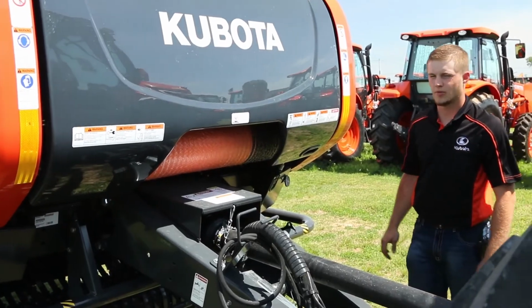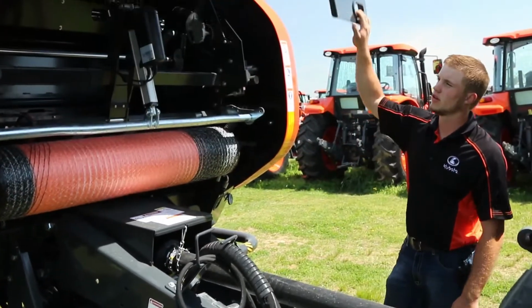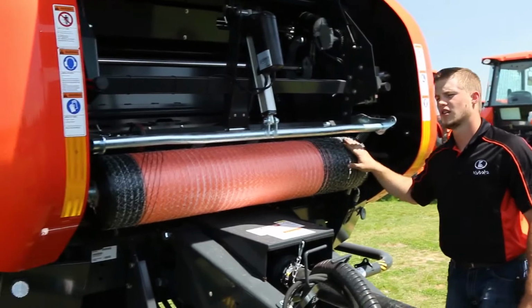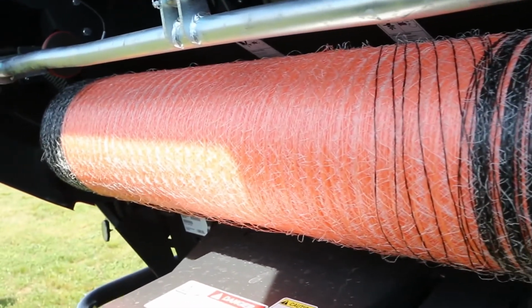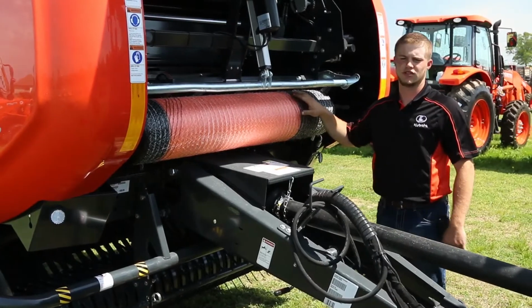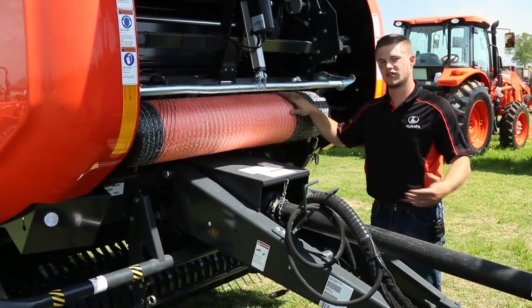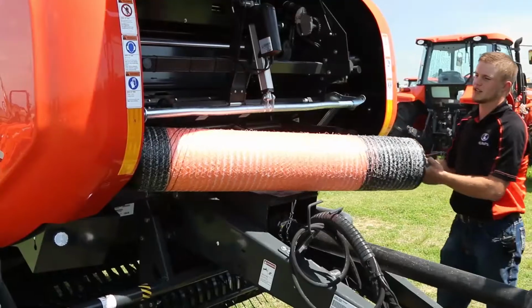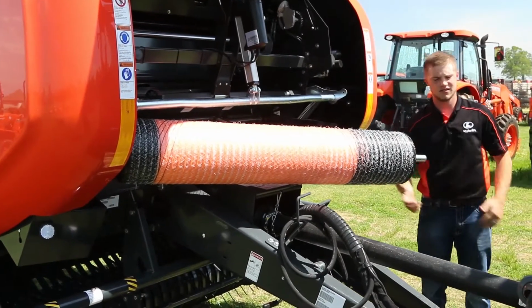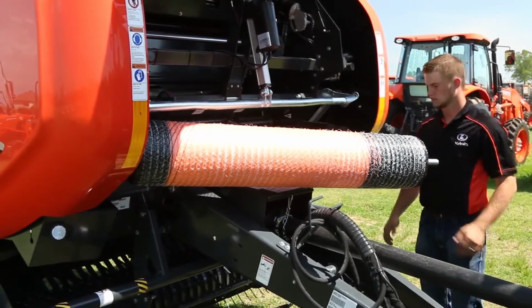Let's take a look at how we wrap a bale. We open the door here. As you can tell on our balers, the net wrap is right here in the front. Not only is it easier to load, it's also viewable from the cab, so you can also see if the bale's wrapping during the wrapping process. When you load a bale, the bale roll slides completely out. Nice and easy access to slide the bale on the roll.